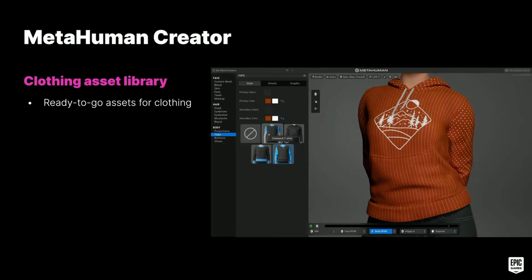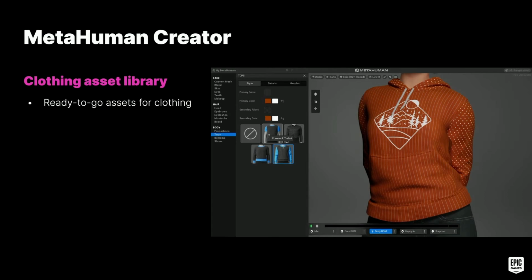For clothing, there is a curated selection of handcrafted items. We have tops and trousers and shoes. These are contemporary designs, so if you're doing a period or a sci-fi piece, the look might not work for you. I will still suggest you don't completely sleep on these. At a minimum, they can be a very good starting point for you to get skinning and LODing templates transferred to your cuts. We also make sure that all of these fit all of our body types.